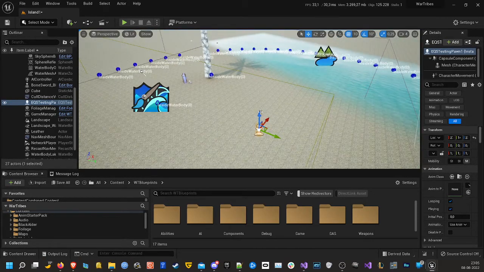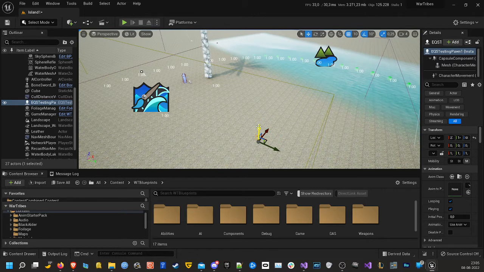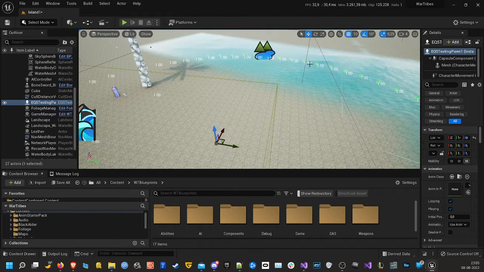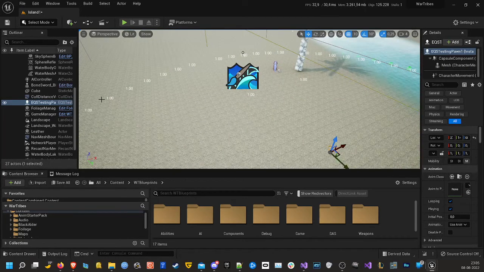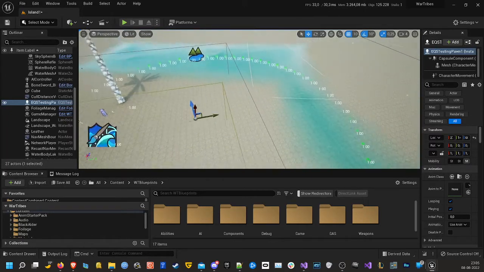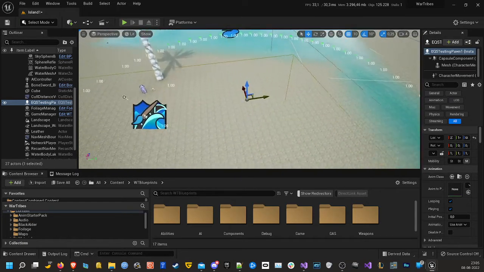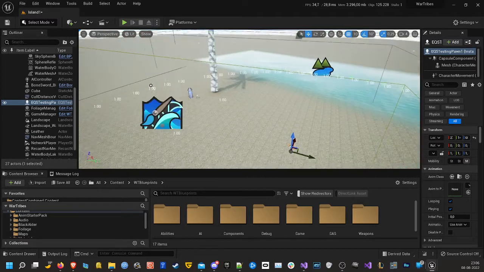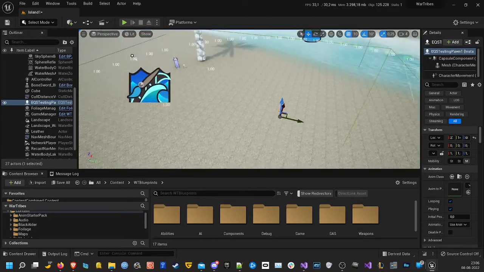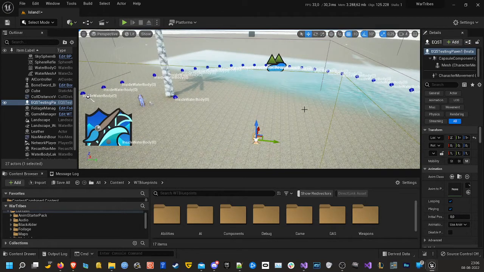I can make it kind of work if I move my testing pawn down enough, and now you can see it's saying these points are in water. They get a score of 1.0, but also these points outside are 1.0. So I think maybe the issue here is that I'm on an island and I have an ocean around me, and somehow that's causing the EQS to think that anything below the surface level is inside water. So I wanted to show how you can make a custom EQS tester that will test water in a different way.